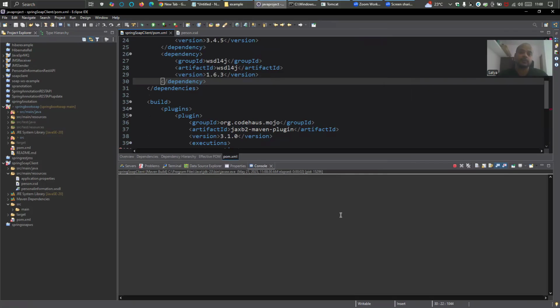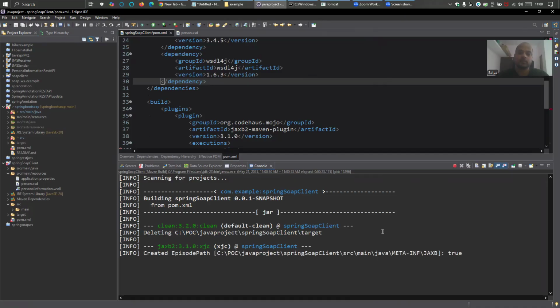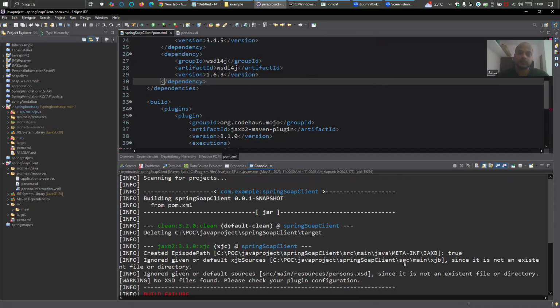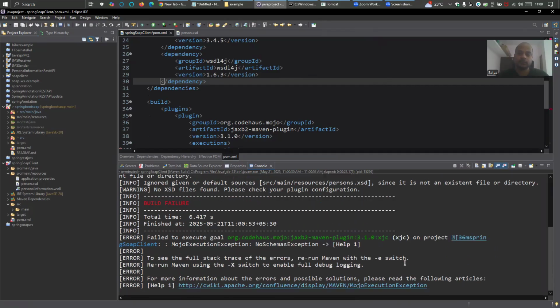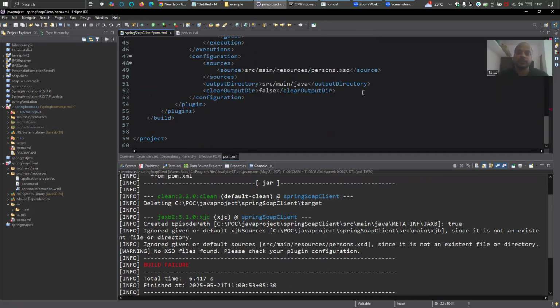So when we clean install, something is there. It says the file does not exist: src/main/resources/persons.xsd. Here it is person.xsd, but in the pom file it is persons.xsd. So let's remove this s from here and run.